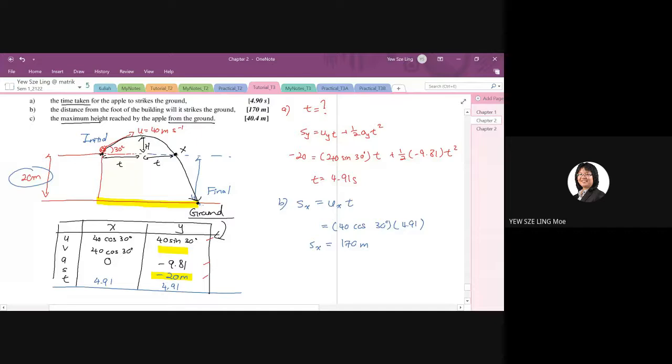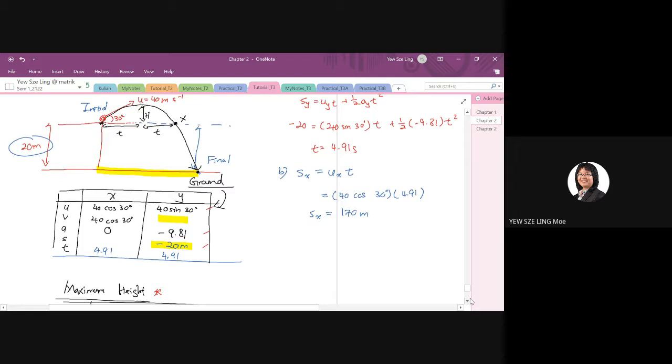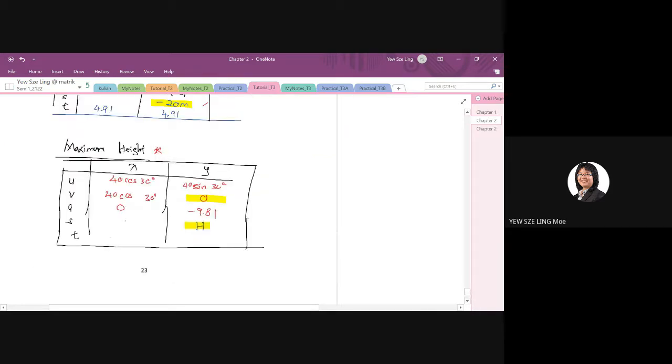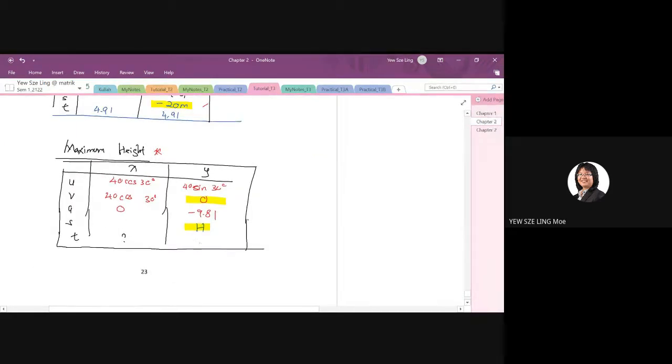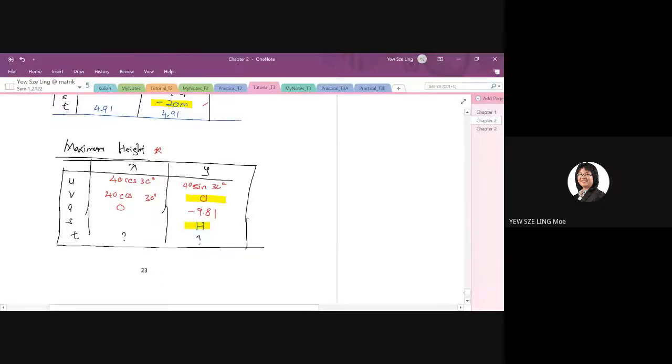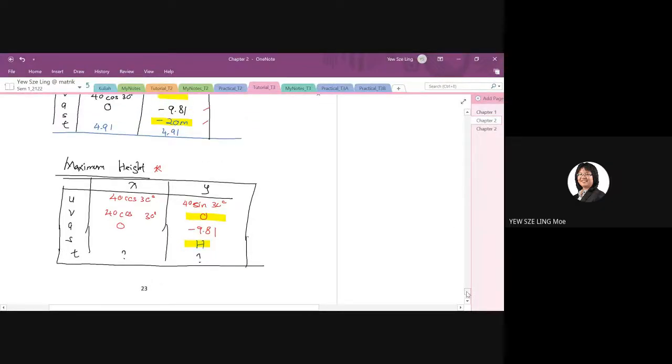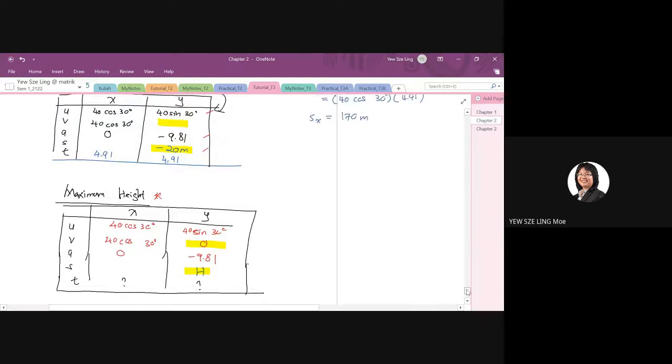This is the difference. You have to know when you can multiply by 2 and when you cannot. You can only multiply by 2 if the initial and final lie on the same horizontal line. For this case, initial and final obviously are not lying on the same horizontal line. Therefore, you cannot times 2 or divide by 2 the time. Which means we don't have the time at maximum height. This is unknown, so we have no way to find it, unless we use the linear motion equations.